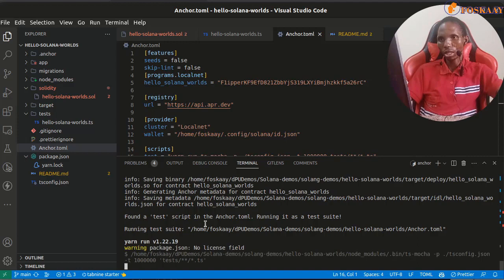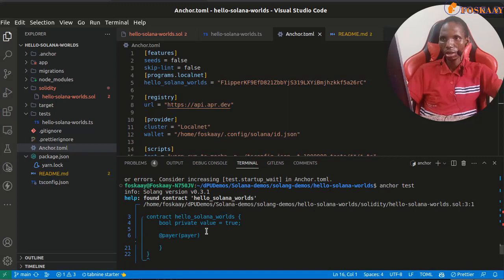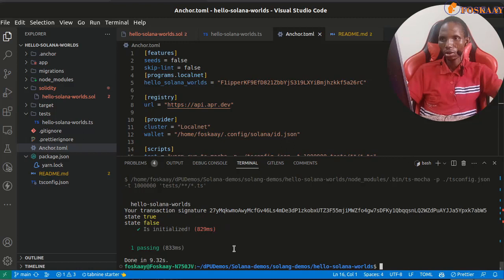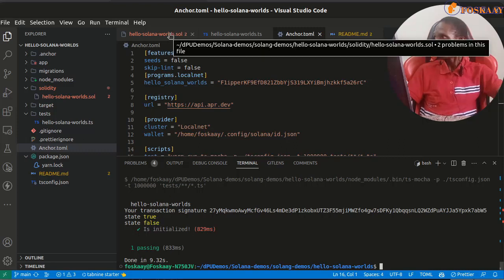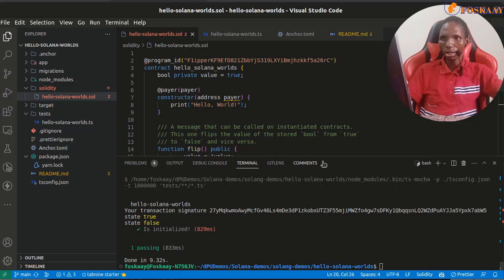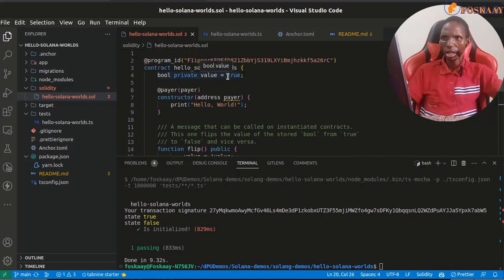You can see it from the test script, running test script. It already tried to deploy first, you see. Good. You can see it now that the first state was what? True. The first state was true. Then the second state was false. Remember how I was explaining for you, that this smart contract now, remember the value here is what?